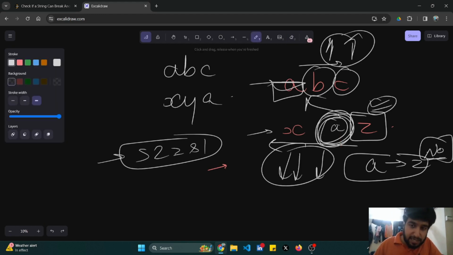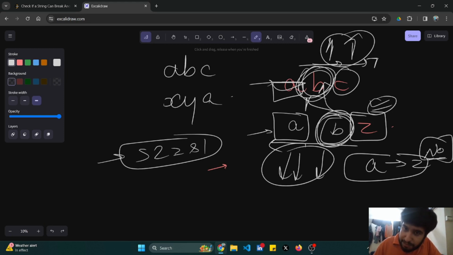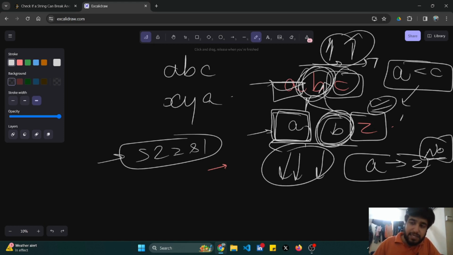If it was like B and then A, till this point the condition follows, but if it is gonna increase and then decrease, here comes a point when this element would be less than this element, so my A is less than C. This is the point where my condition fails.